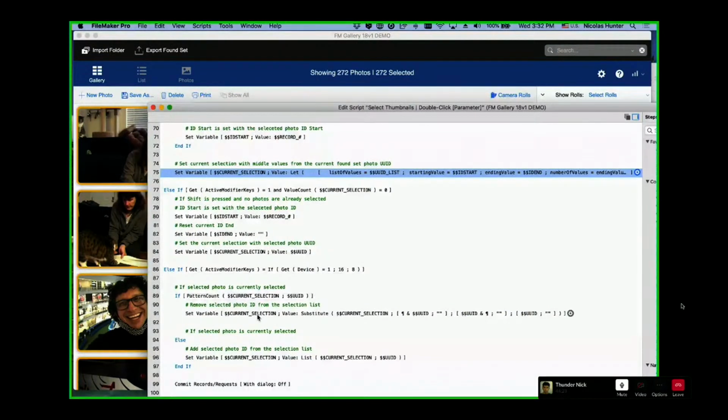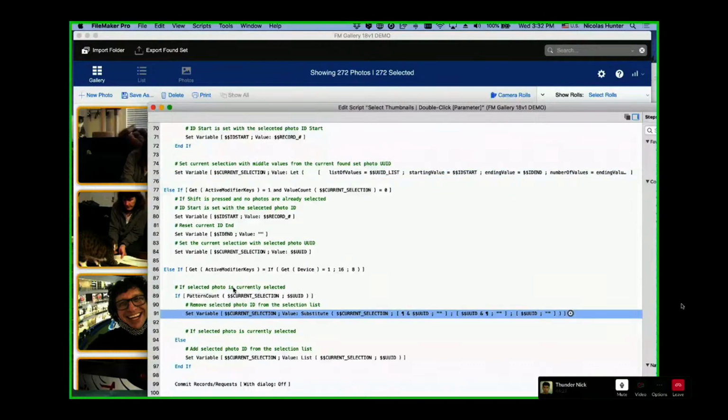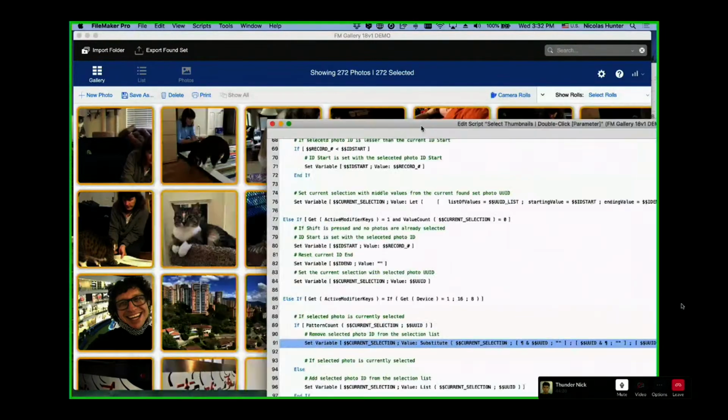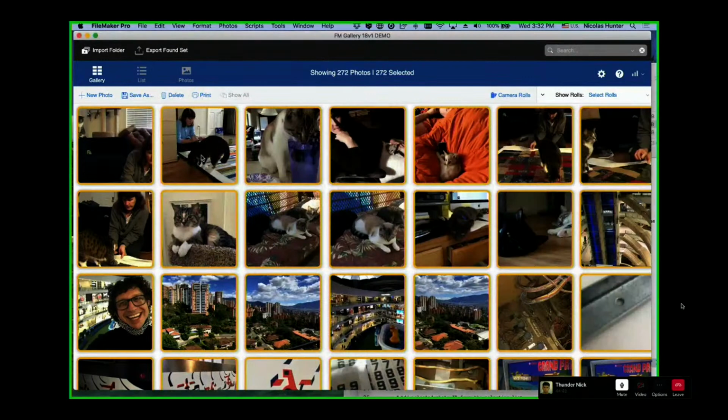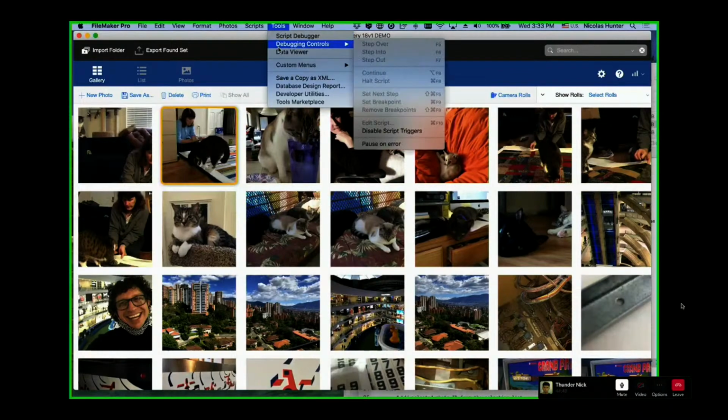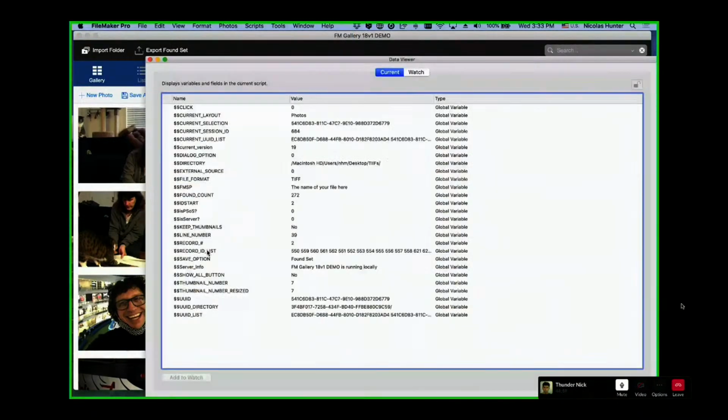So now, this is why I have to use UUIDs, okay? With IDs it doesn't work. With IDs 1, 2, 3, 4, 5, 6, 7, 8, 9, 10, 11, it doesn't work, because I have to use a substitute. Okay, how does this work? So you understand now that when I click the first one, I say my ID start is this.